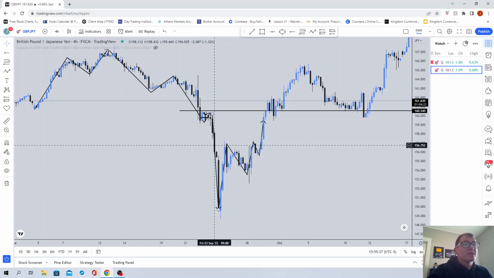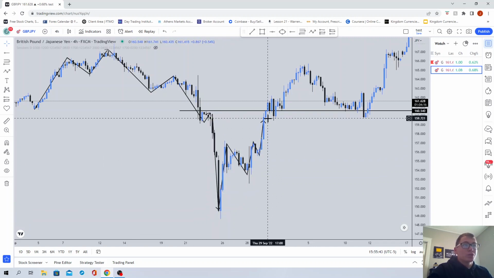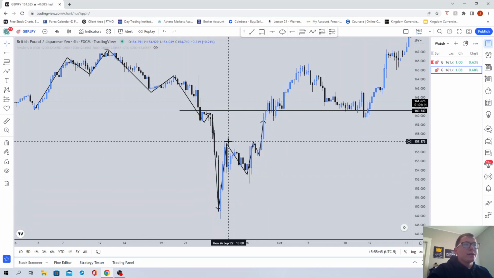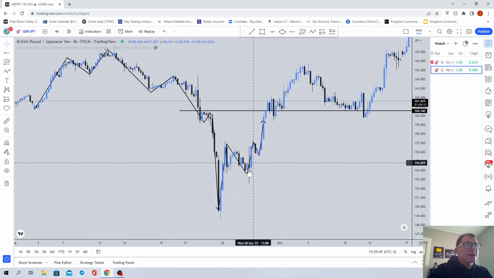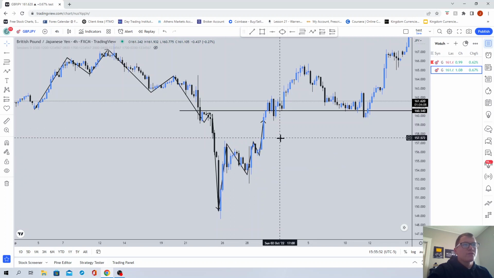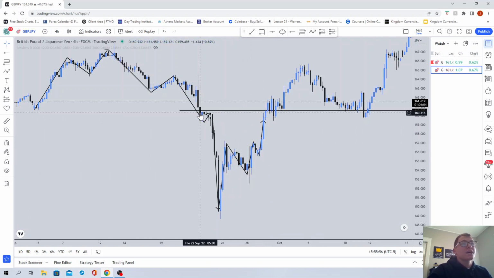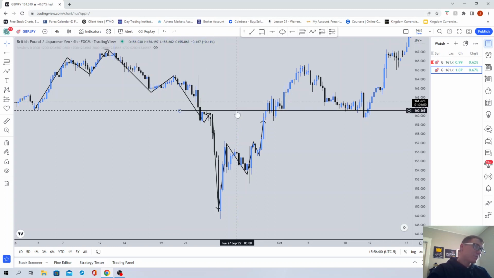I'm still bearish because this is my last significant lower high. But some people would determine this as bullish structure because we're creating higher lows and higher highs. This low is higher than this low is higher than this low, so on and so forth. So some people would see this as bullish. I don't believe that this is bullish structure until we break the last significant lower high. So I'm still looking for sells.